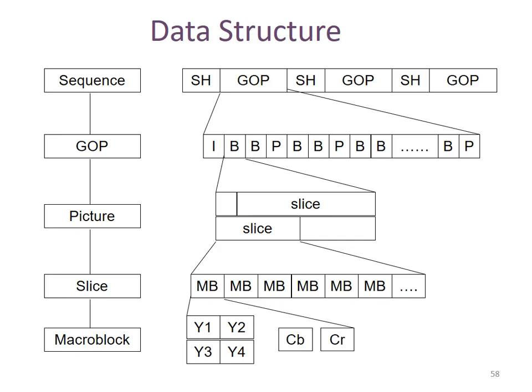Okay, so let's start this demonstration from the sequence. We know the video is a sequence of images. The next layer of the data structure is the group of pictures. If we have the original video as a sequence of images, we can group these pictures by different GOPs. For example, the first frame to frame 10 will be the first group, and frame 11 to frame 20 will be the second group. That's the group of pictures.